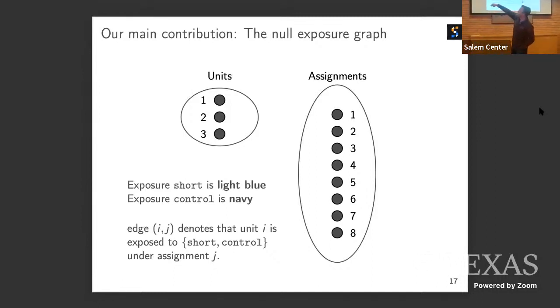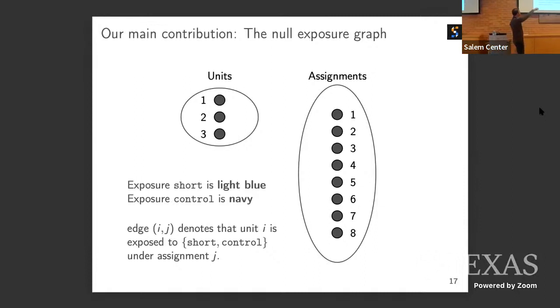Let's line up all of my units. These are going to be all of my streets, and I can't graph all 37,000, so I'm just going to put 3 on the slide. Let's put all of our streets as little dots on the left. These are all of my experimental units. And then let's put all of my assignments, these are draws from my experimental design, on the right. Just to be clear, each of these dots on the left is a street segment. Each of these dots on the right is the full population treatment vector. So this is one draw from my experimental design. The second dot is a second draw. The third dot is another draw.